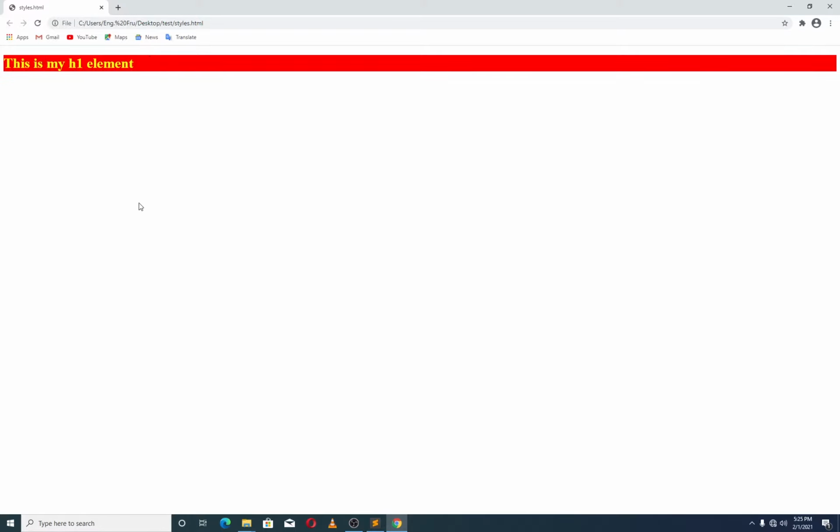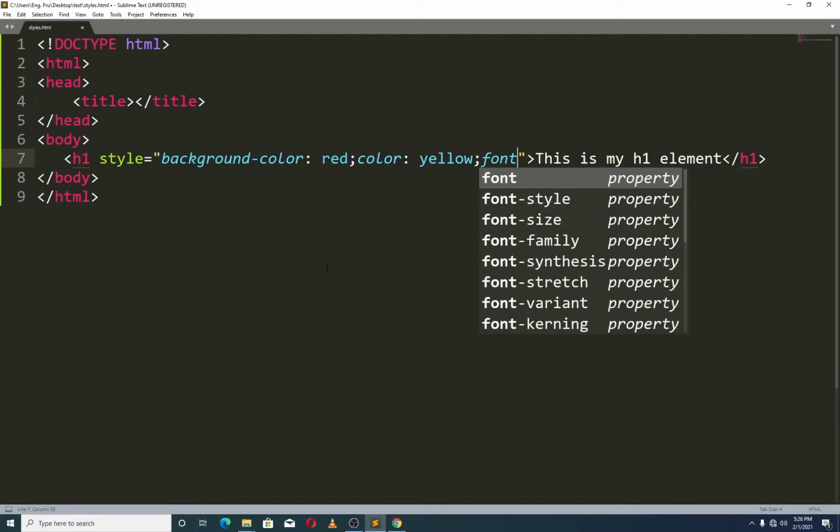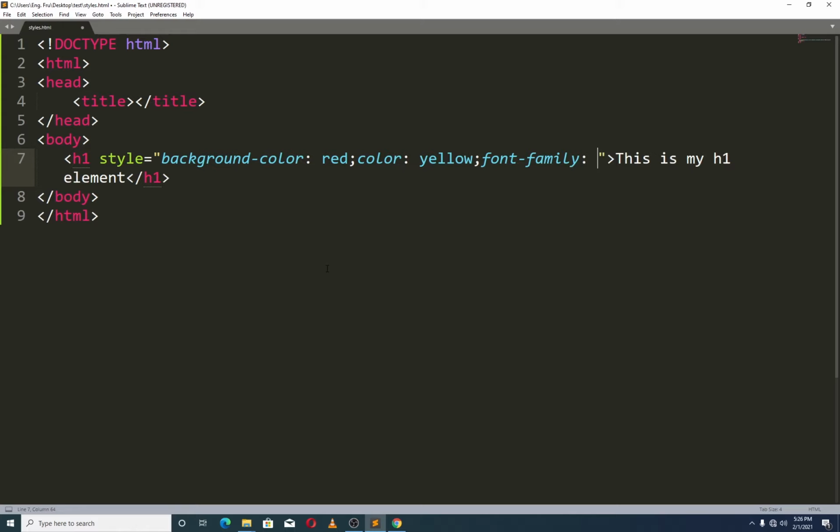Okay, so the next property we are going to see with this style attribute: now I want to change the font family of this element. So let's say I want to give a font family of Helvetica. I hope I'm spelling it correctly.